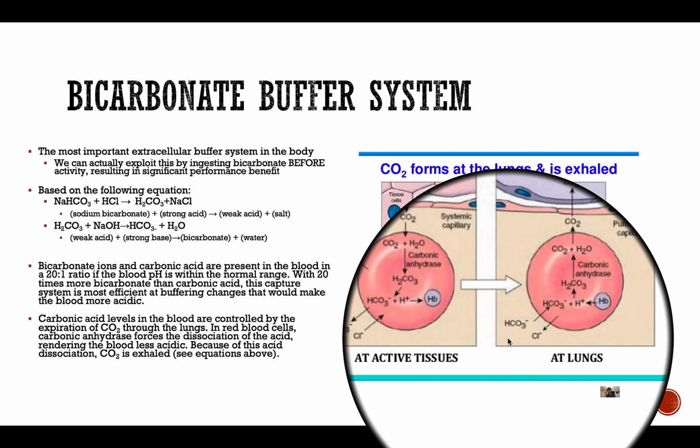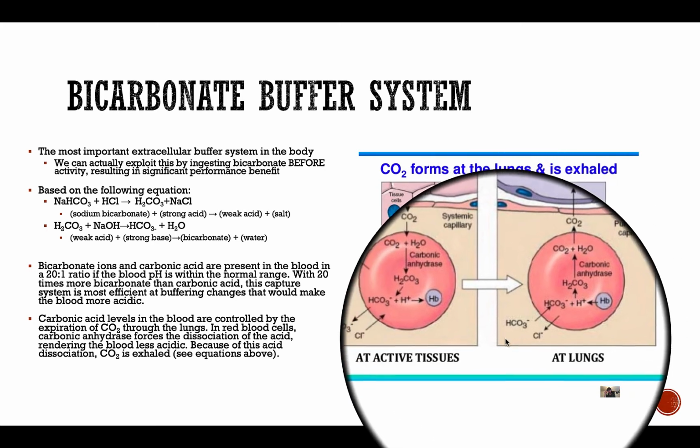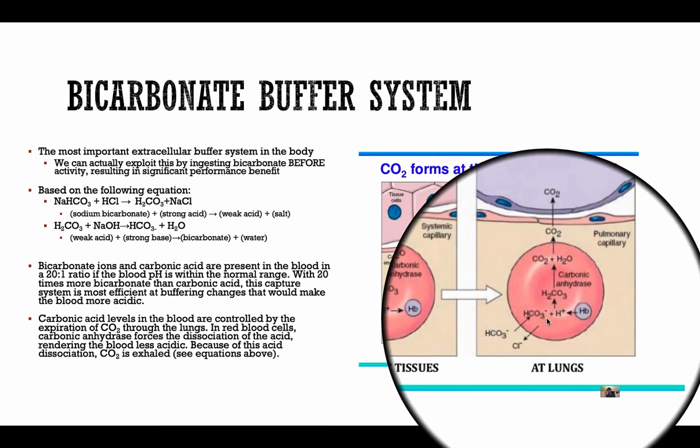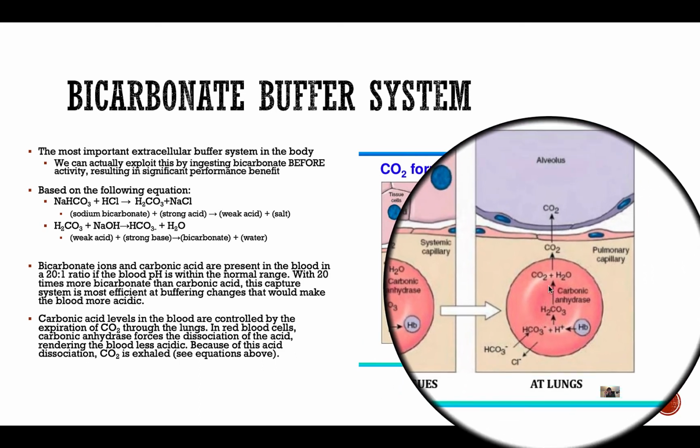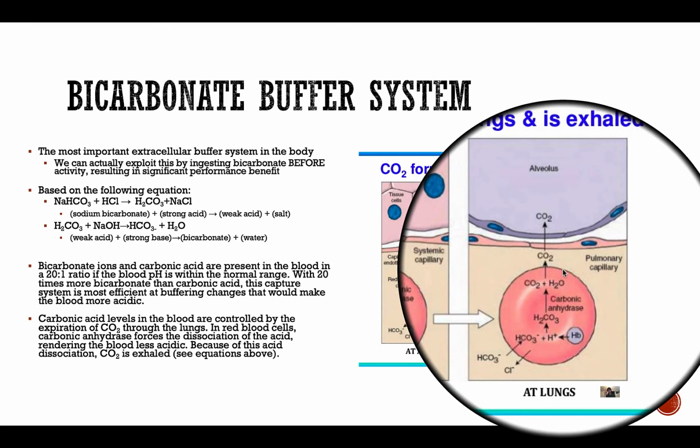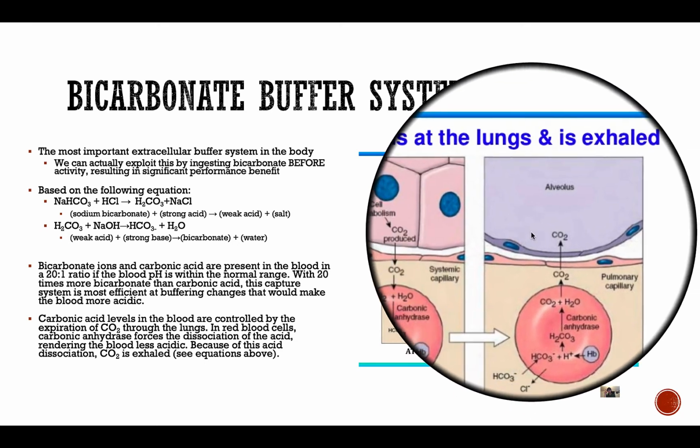When we get closer to the lungs, we're going to have basically a reversal of that reaction. We're going to have a bicarbonate and we're going to create carbonic acid. Carbonic acid is going to get broken down into CO2 and H2O. Release of the carbon dioxide. Carbon dioxide is going to make it into the lungs, and we're going to exhale. Essentially, that's how the bicarbonate buffer system works.